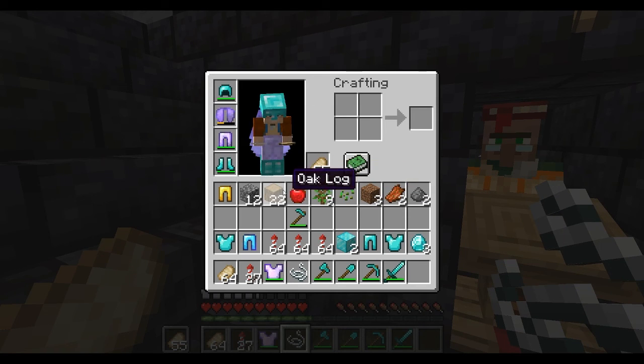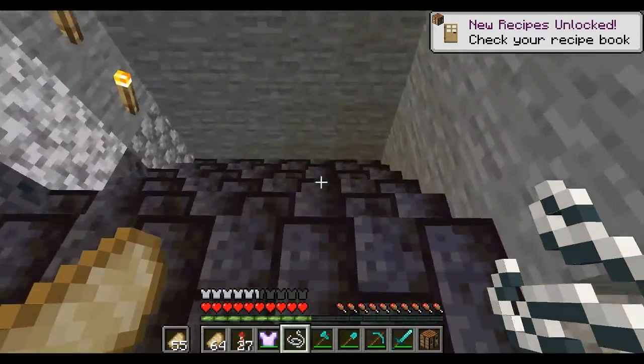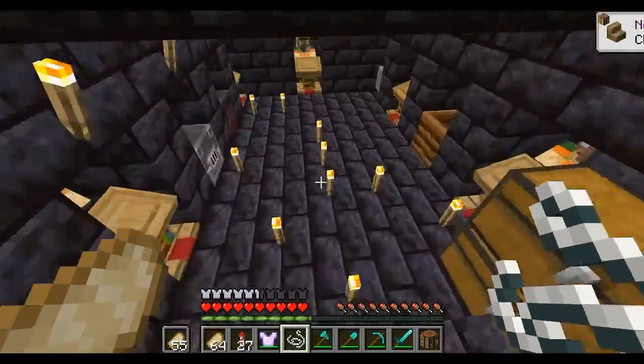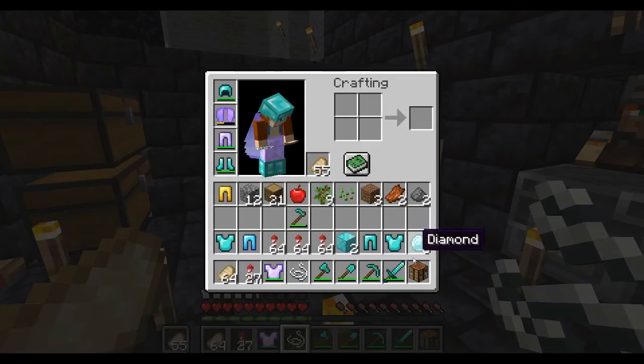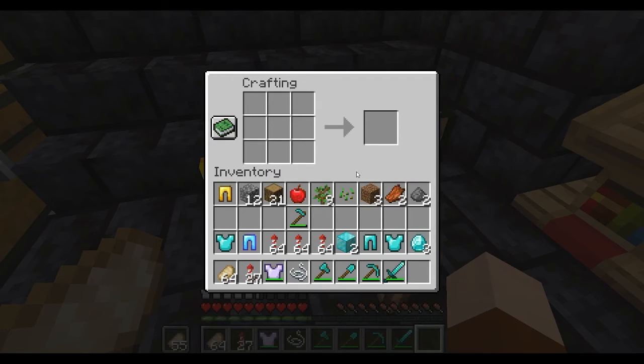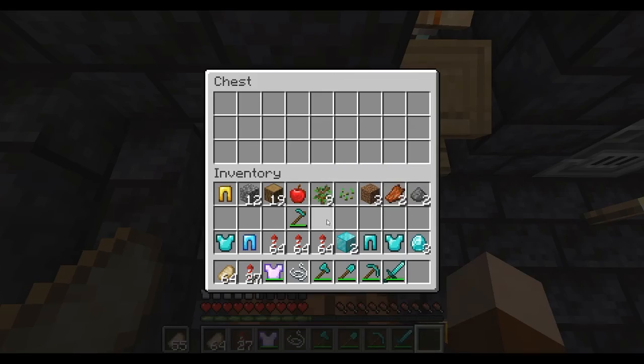Okay, let's see. I got some wood while I was on my little expedition. Is there a way out of here? Nope. Okay. And I have enough wood to make a chest. Hopefully he knows. I feel bad that I broke his anvil. You can have those diamonds.